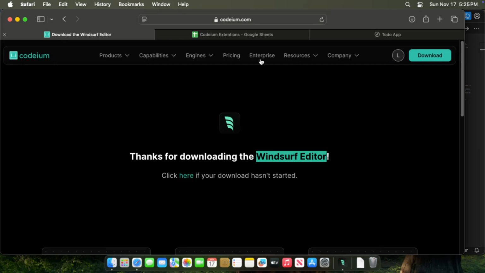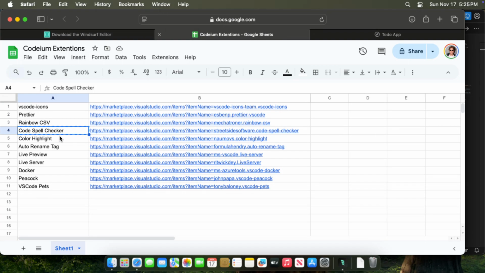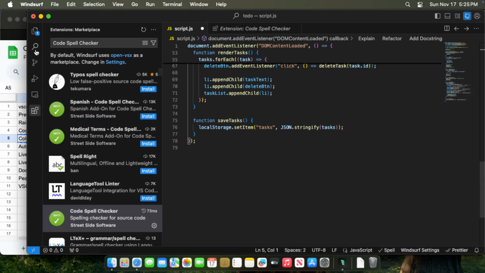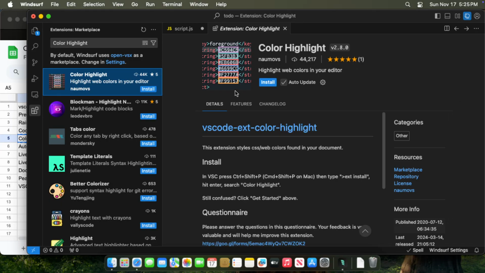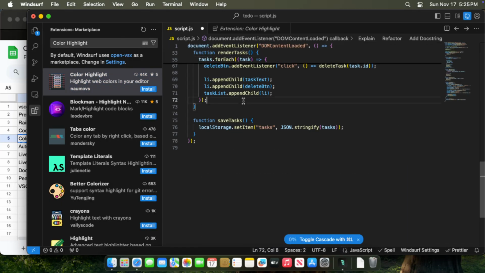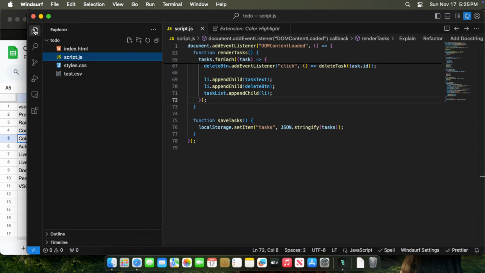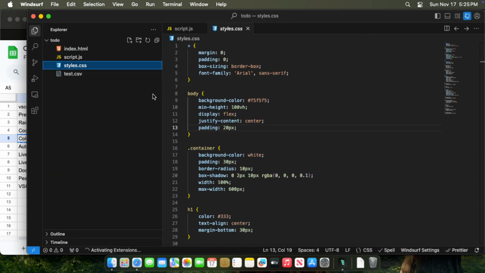Next, we are going to go back to our page here, Color Highlighter. So let's see what this is. Go back over here. We'll paste that. So Color Highlighter. This is pretty cool. So right now, I'm just going to save that. Let's go over to our CSS here. So right now we have the colors, and it's just this brown look based on the theme that we chose by default.